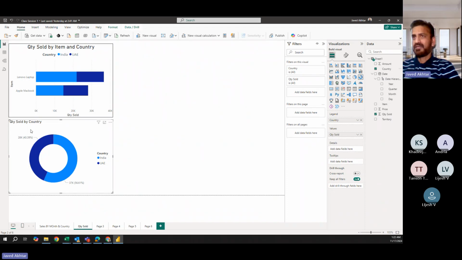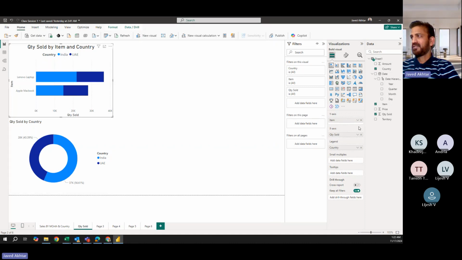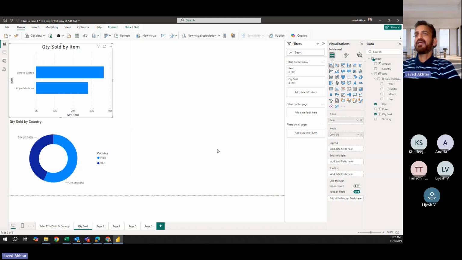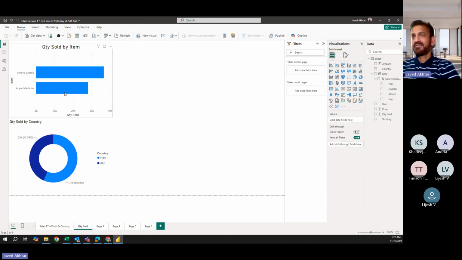This is showing me quantities sold by product, by item, and then by country. Just not to confuse you, let me select this quantities sold by item and remove it. So this is quantity sold by item, and quantity sold by country.